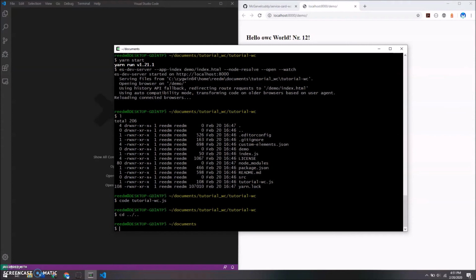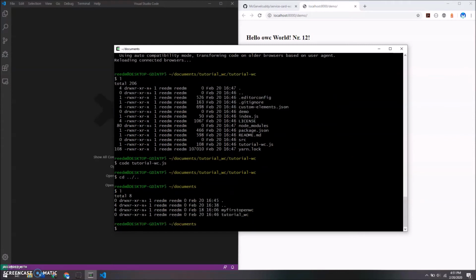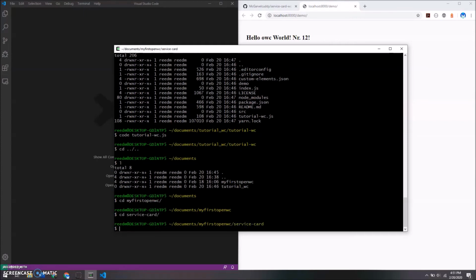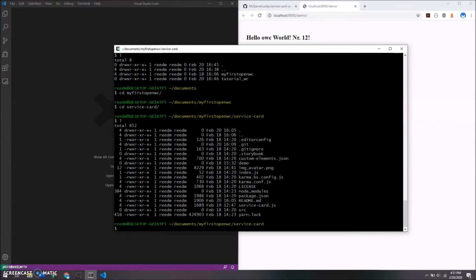Let's go back to my first one that I made, actually that's just the name of the folder. We're going to be looking at the second web component I made, which is called Service Card. And you see here, it's basically the same format, maybe a little bit different.